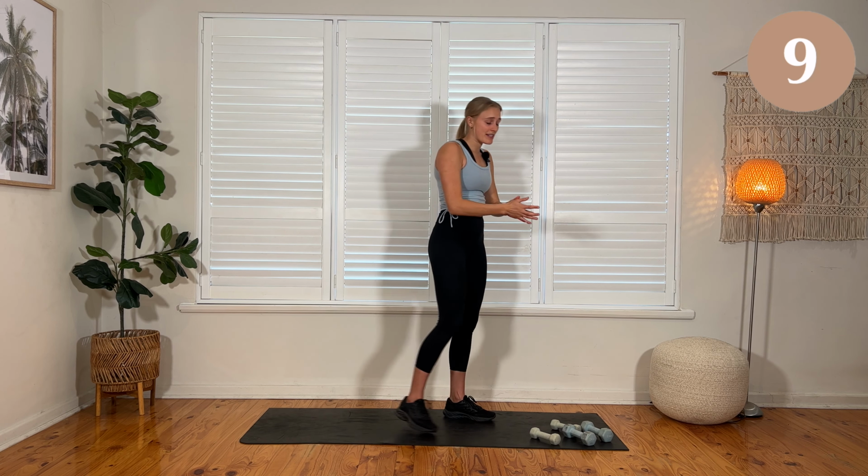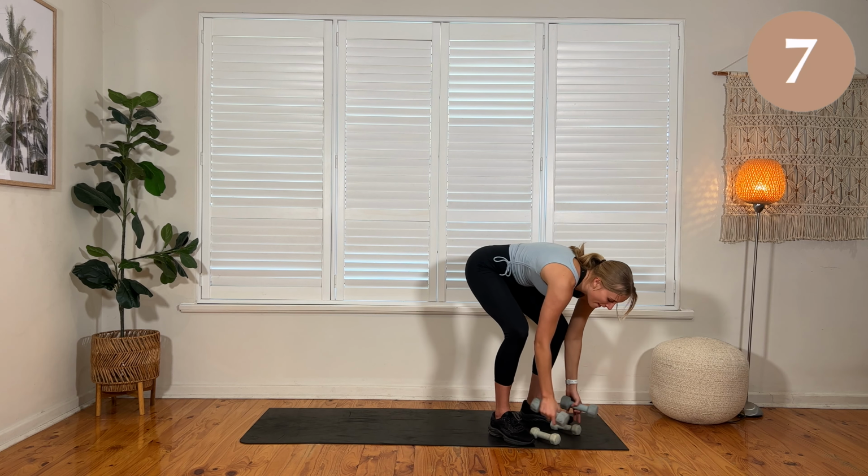All right, you're gonna grab your heavier dumbbells. You're gonna go for a reverse pec fly. Ooh, I'm gonna go straight side. So create that W shape with the arms. The arms are softly bent.